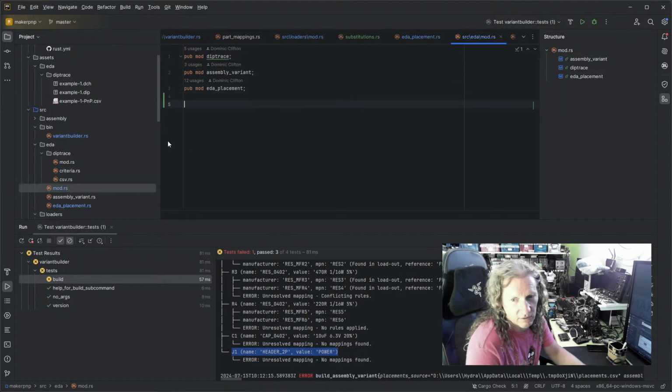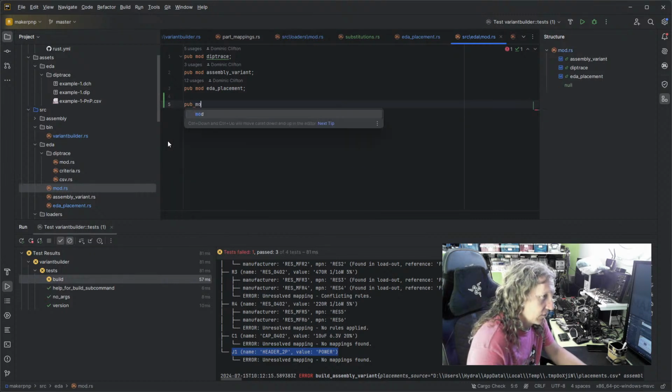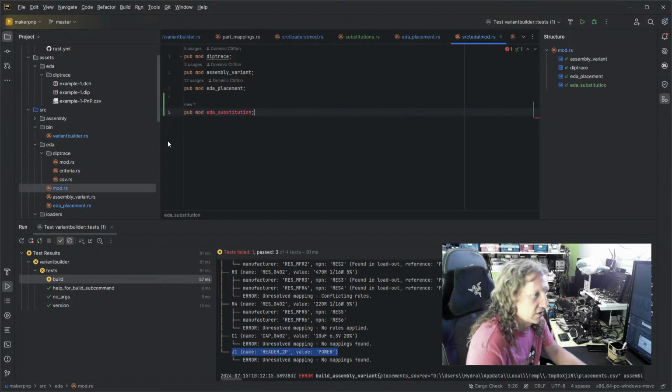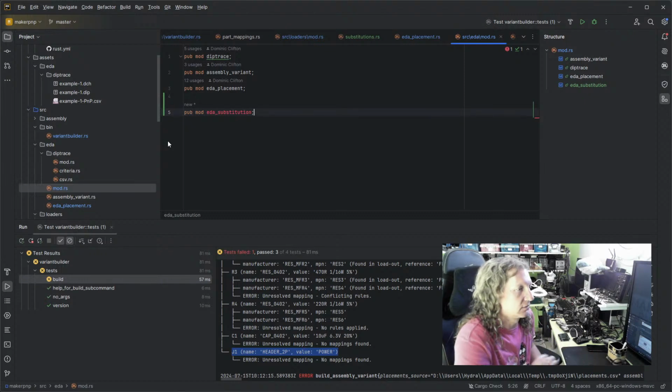And yes, I know this thing is called EDA placement and it's in an EDA mod. I may come back and review that. Because you could just have like a substitution mod and then put the thing in that, which might be better.